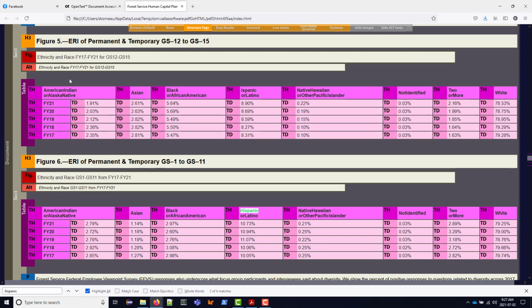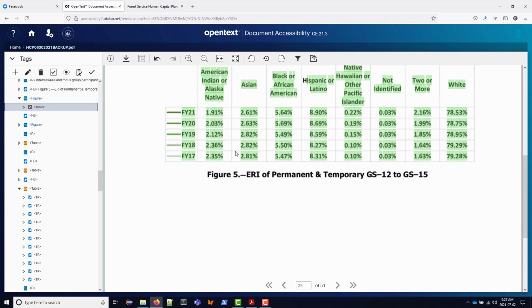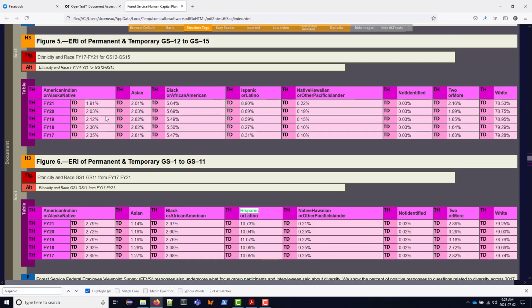I believe it's this one. Is it figure 5? Figure 5, okay. So you can see here actually the H is missing. So this text, as we see it here, is what the screen reader is going to receive. And I can see there's actually a few issues besides the H missing.